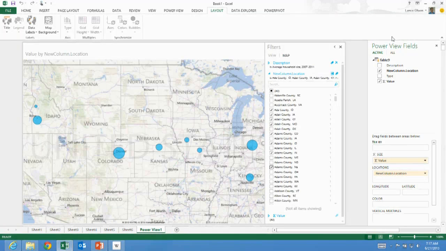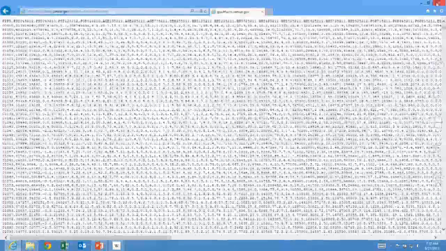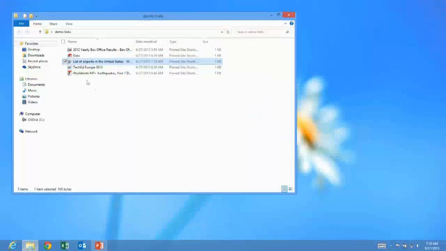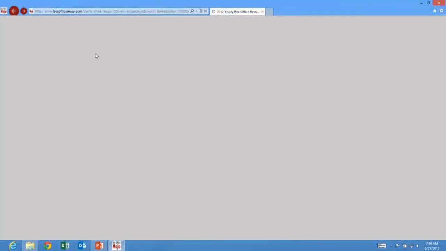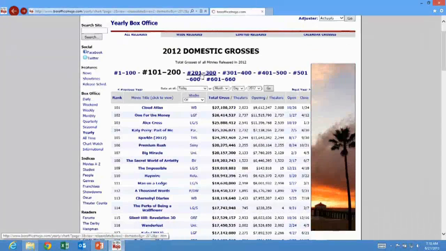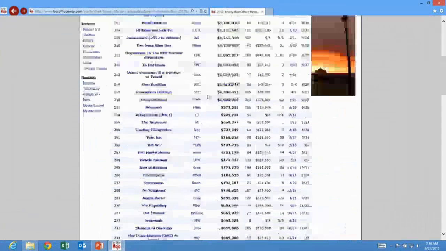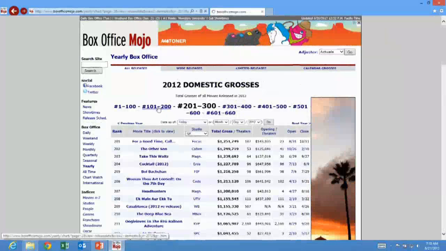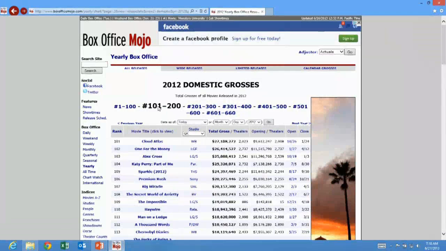This one is one of my favorites. We're going to do some more tricky stuff now. So it's time to get tricky. So put your tricky hat on. This one is box office results. So here I've got the annual domestic gross box office results for movies. And this is 6 pages worth of data. And the problem is I could just bind to one of these pages, but I actually want all of the data across all of the pages as one data set. So that's what we're going to go do.